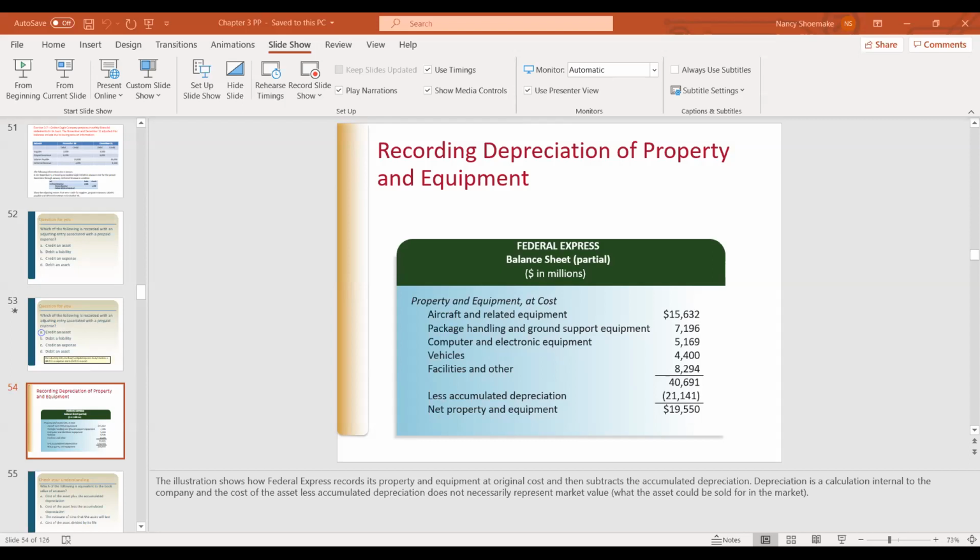So if this 12-month insurance policy was purchased October 1st for 12 months, which is basically $2,000 a month. So we had debited prepaid insurance, credited cash, okay? From that, we need to look at this prepaid insurance and decide, hey guys, what's our adjusting journal entry need to be at the end of December to adjust our prepaid insurance to what it should be and to adjust our insurance expense.